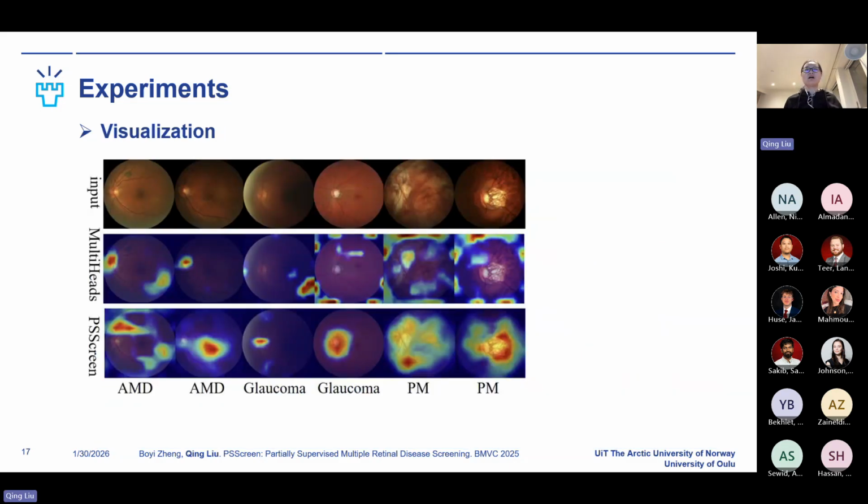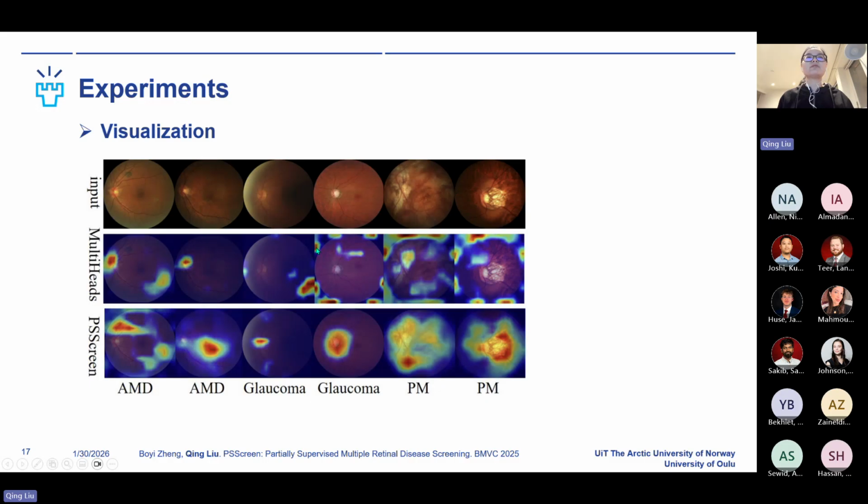To show that our partially supervised learning method employs the discriminative information from the abnormality regions, we use the Grad-CAM method to get the heat maps from the last convolution layers.